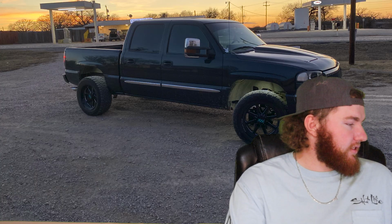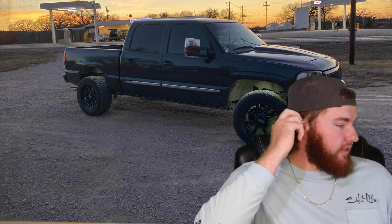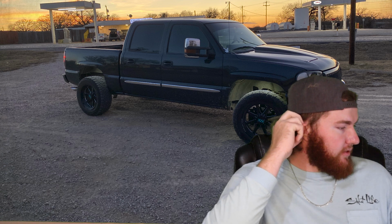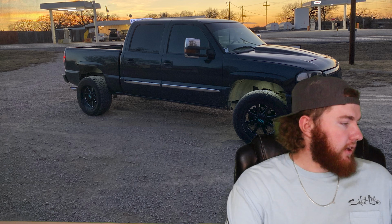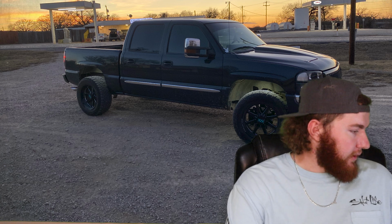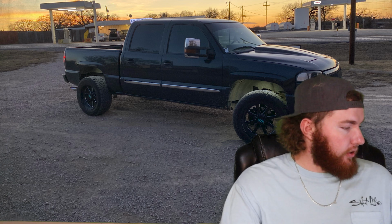It's a good looking truck. It's a very good looking truck, and it looks a lot better than it did stock. So it looks like, I'm guessing it's 2-wheel drive with how low that truck sits. It's a good looking truck. I like the tow mirrors. I like the grille. I like the headlights. I like all the LEDs in it. And I mean, it's just an overall good looking truck.